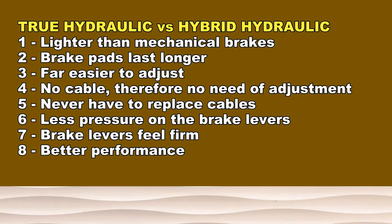3. They're a lot easier to adjust. Well, this does apply to the hybrids, and for some people, this will make the difference between doing it themselves or having to pay to have it done by a professional. On the other hand, they rarely need to be adjusted. 4. They don't have a cable that stretches. That's not true with the hybrid brakes.